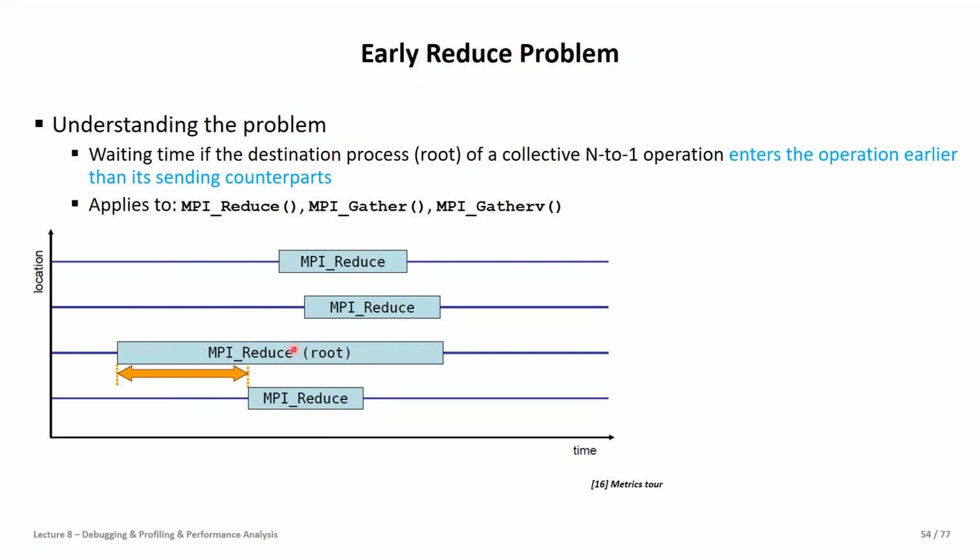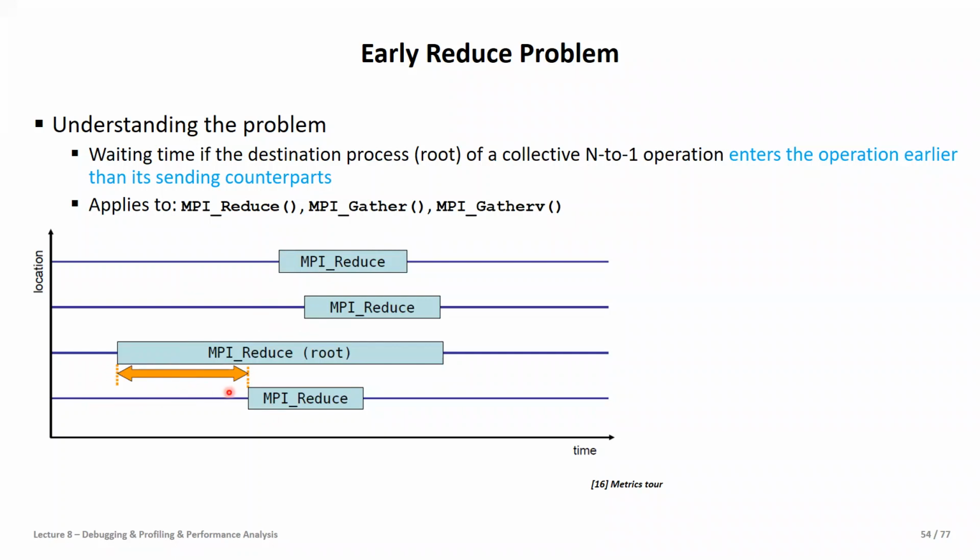That's why it's called early reduce, called very early in the program threads, because here you see all the different timelines. And essentially, this reduce is now much too early. So it's some kind of load imbalance again. And it's just waiting for the others to start this, while all the others are, let's say, pretty close to each other, that's fine.